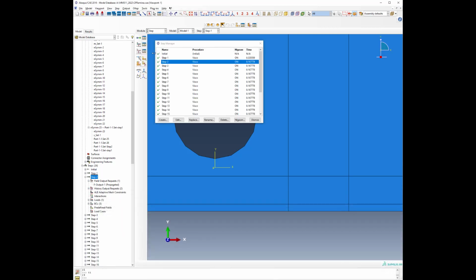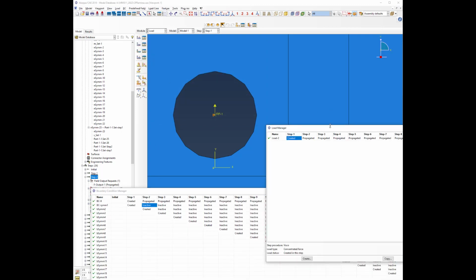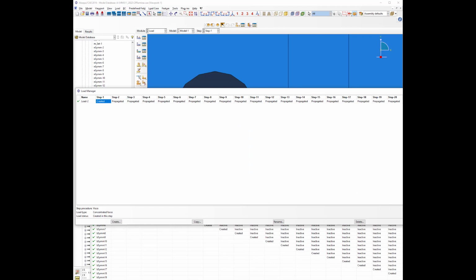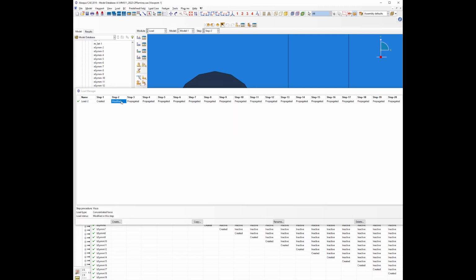And in step 1, if we look at the load value, you see in step 1 we should go to 900 newtons, okay, so we are going to 900 newtons, and then from step 2 we should go to 9000, which is 9 kilonewton, and this will be true for all the steps.